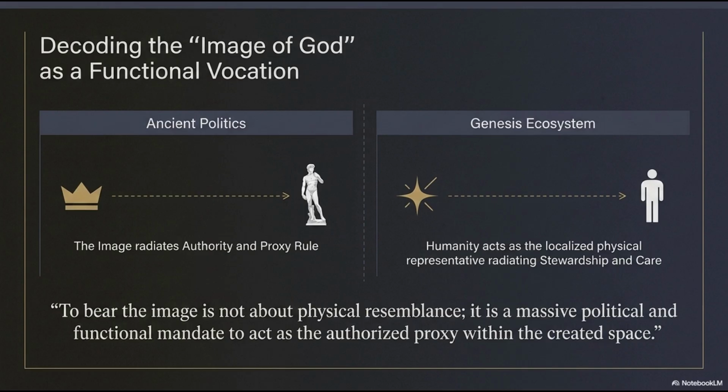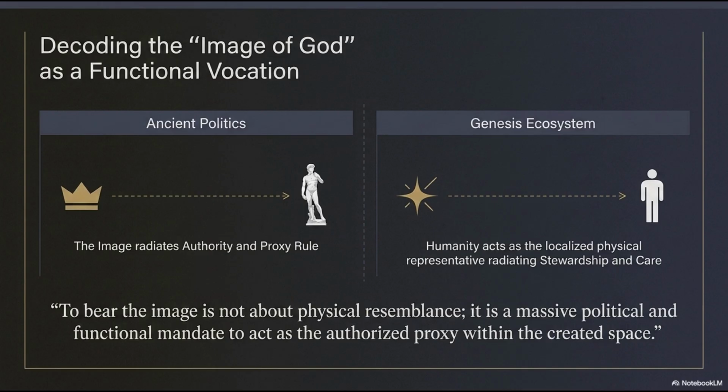By stating humans are made in the Creator's image, male and female, the text elevates humanity to the climax of the architecture. They have a final puzzle piece that gives the entire structured system its focal point. And because humanity is granted this incredible, unique representative status, the text immediately hands them a massive job description to match. Right, they have work to do. The architect doesn't just drop them into the finished warehouse and say, enjoy the scenery. They are given a strict mandate.